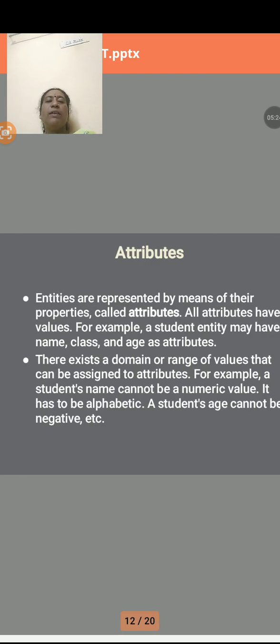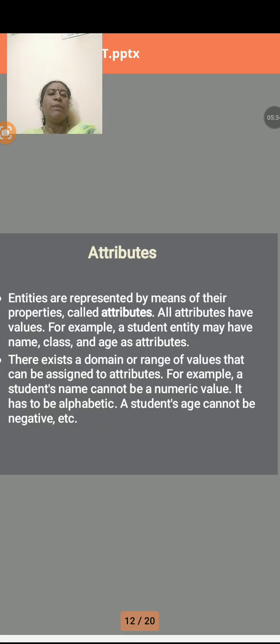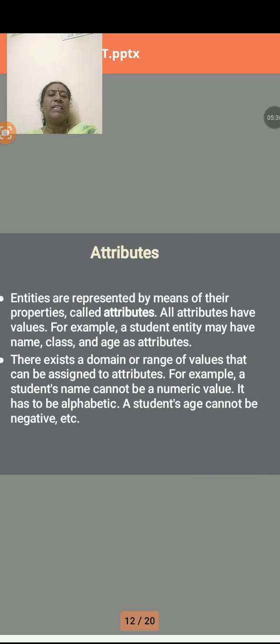Okay, and then what is an attribute? Entities are represented by means of their properties called attributes. All attributes have a value. For example, a student entity may have name, class, age, date of birth, phone number, whatever it is.